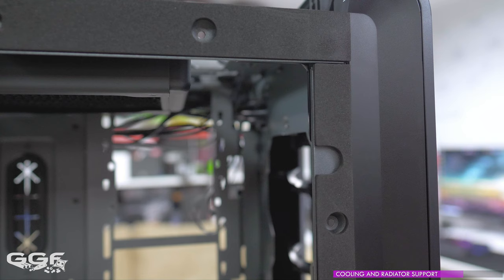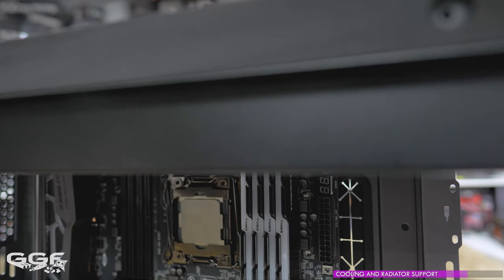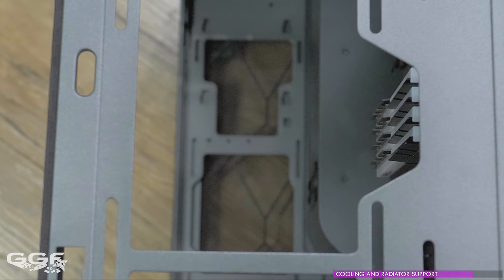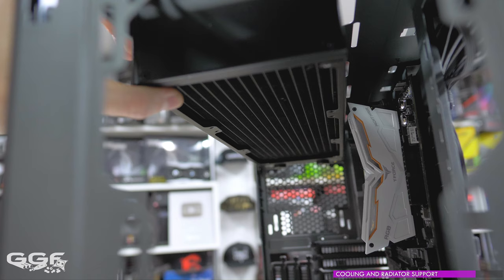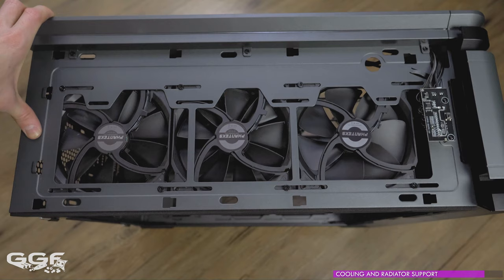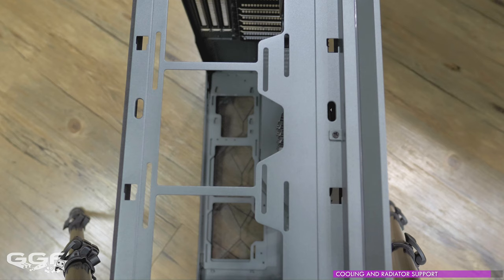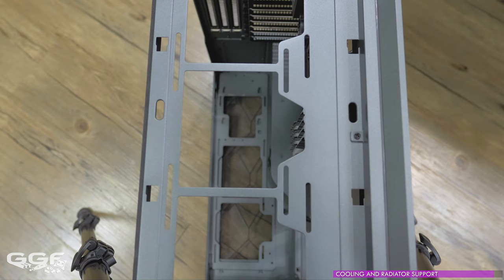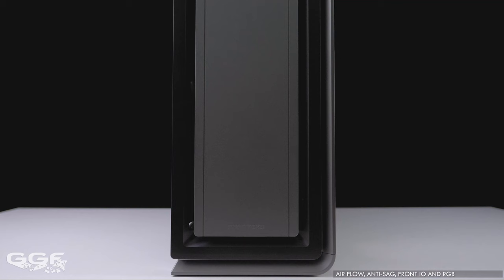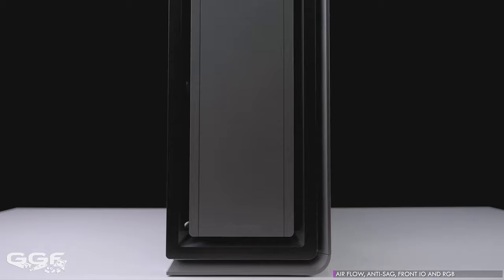With the top 360mm radiator installed pushed to the back with ports at the back, front radiator and fan clearance is up to 77mm. Motherboard clearance for the top radiator location is good, and your radiator will run down past your memory modules. I used G.Skill Trident Z and had no issues, but if you have taller memory like TeamGroup Nighthawk it will fail on radiator-RAM clearance — roughly 55mm. Phanteks state the top can hold up to three 140mm fans but with no support for 140mm radiators, most likely because any 140-sized radiator will fail on the memory modules.